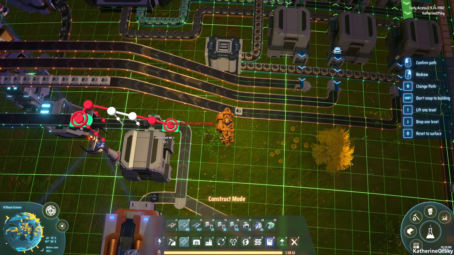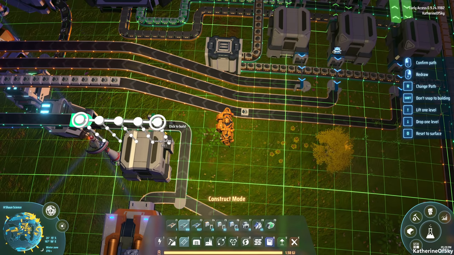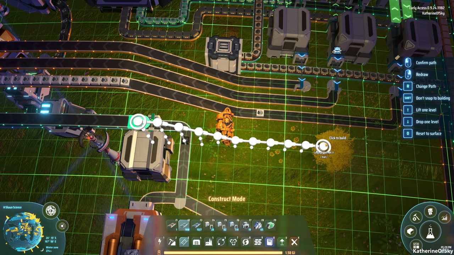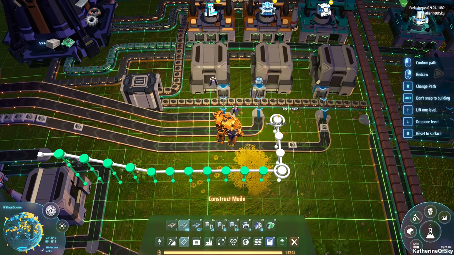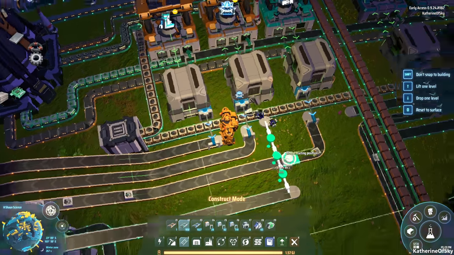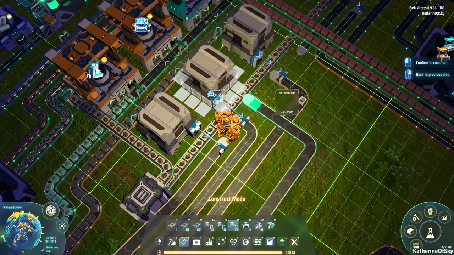So let's see. We can't really do this. It looks like we need to do something like that, maybe? And then we can go down? Yeah. Now then, the question is, how do I get that to that box? I don't think I can do this, but maybe. Well, can we? Can we be sneaky like this? I don't think so, actually.